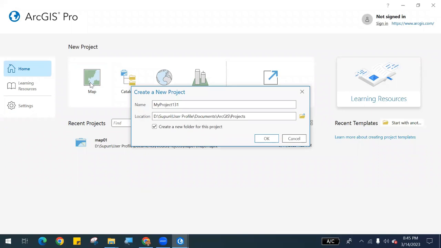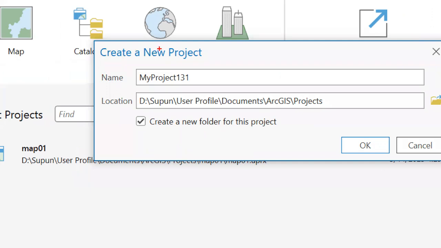When you click on this, you get a window. Maybe you can just click OK and go from here. But this is a very important part. Why? You can create a project and you can start saving your document from this point, which is very important.